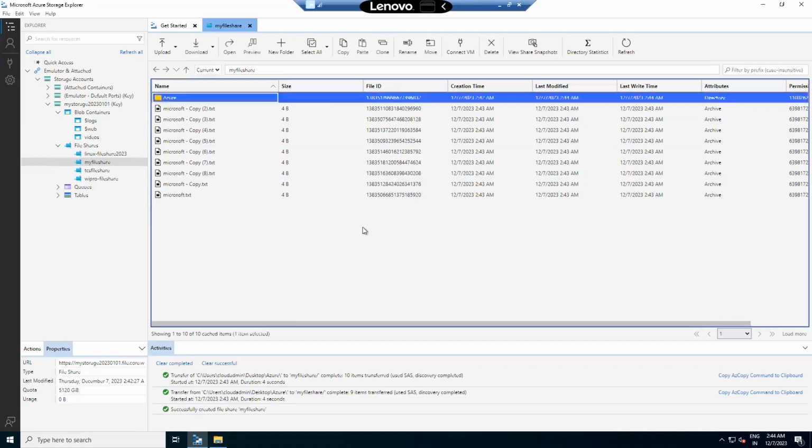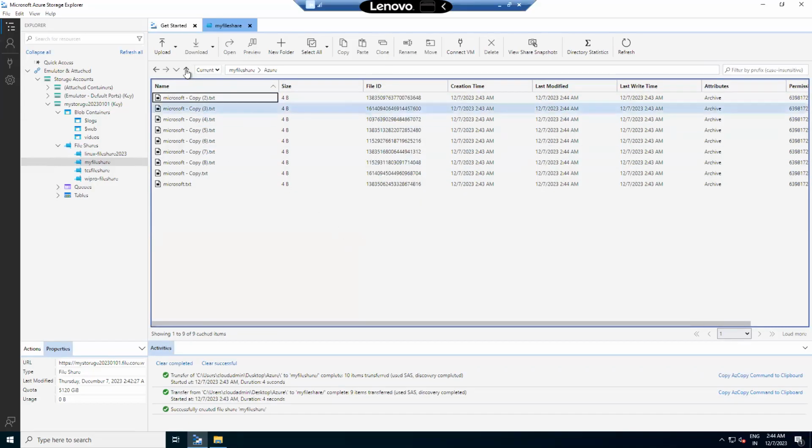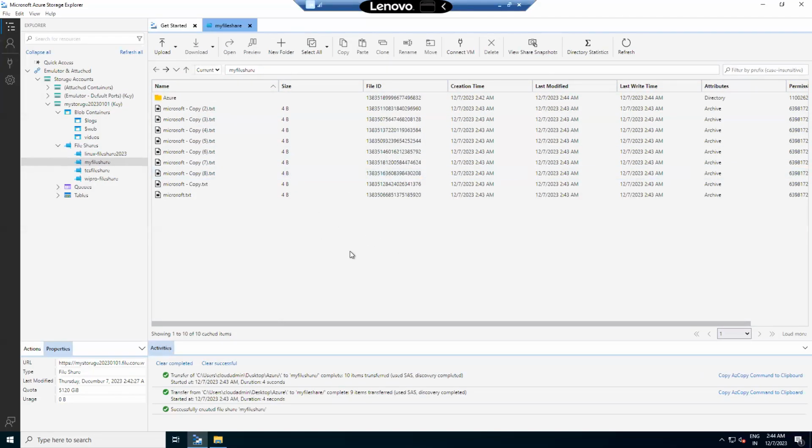This is one advantage of Azure Storage Explorer: you can drag and drop files and folders into file share as well as blob container. Using the Azure portal, we cannot drag and drop directories into file share. Blob is accessible, but for file share we can't do that.